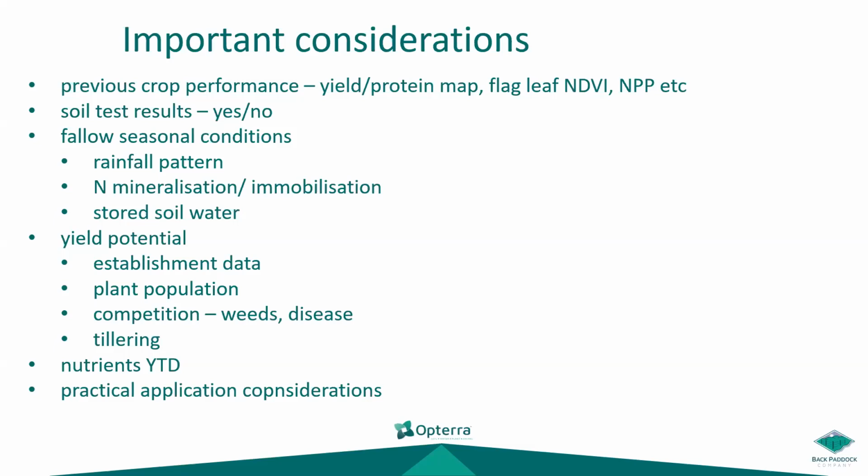There's a lot more to that than's being necessarily touted by the people that actually sell the instruments. There's a lot more that can be got out of that information if we understand what it's telling us about where to sample and how to interpret it. We've got things like flag leaf NDVI. If we have an NDVI from flag leaf from the previous crop, then it adds to the information. If we've got NDVI information from this year to say the symptoms are back, then it's something we can rely on as a sampling point.